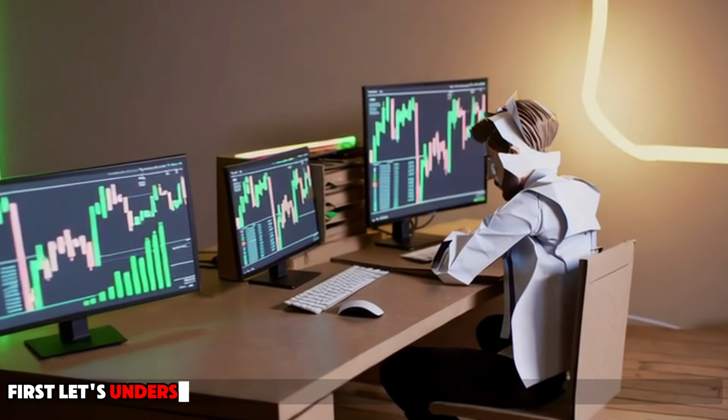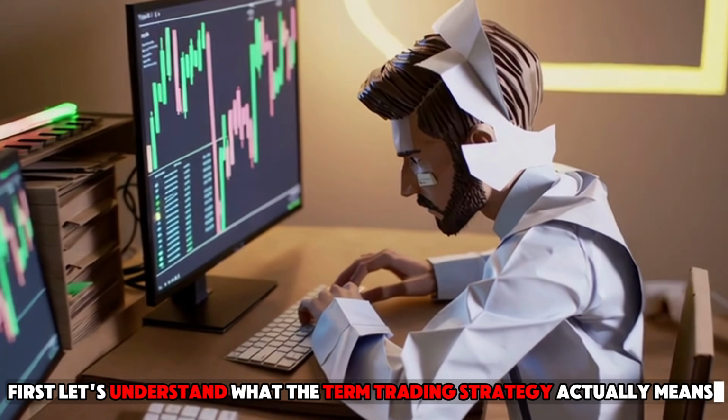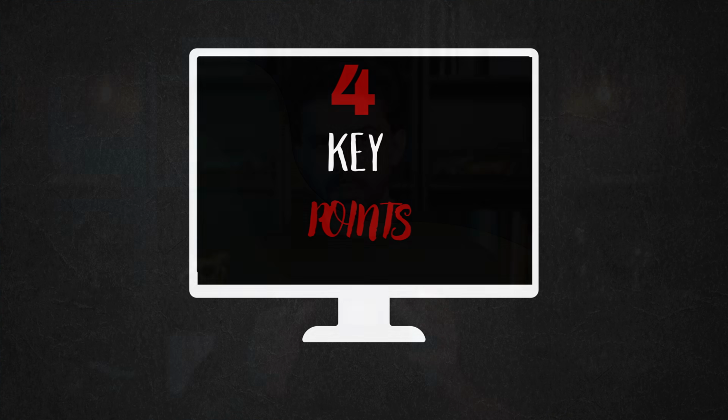Now, before we jump into the approach part, first, let's understand what the term trading strategy actually means. A lot of traders don't fully understand the actual meaning behind that term. Most people get some part of that strategy aspect correct, which is it tells you where you should be entering and where your stop loss should be, but that's not enough to have a perfect trading strategy. You have to have 4 components that make up that strategy. And these 4 key points are what most traders overlook when they're looking at a strategy and adding it onto their daily trading setup.